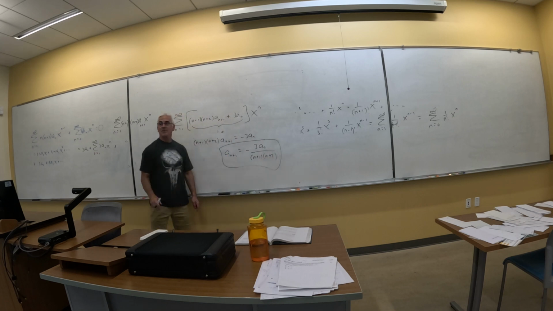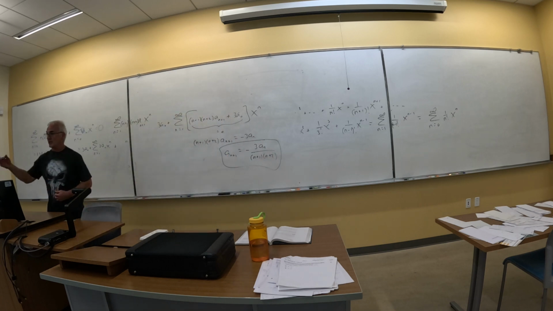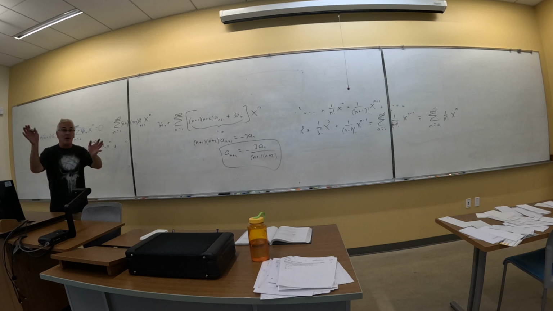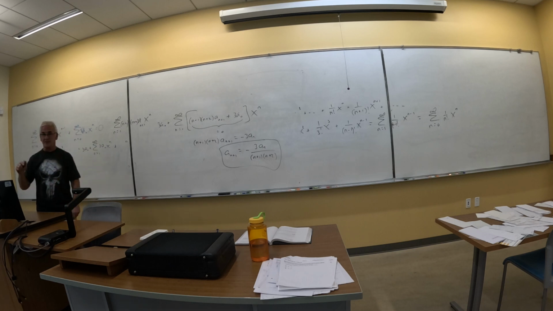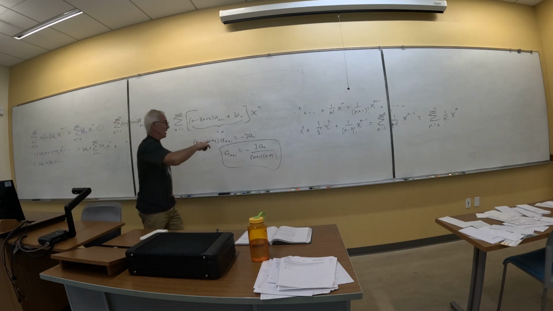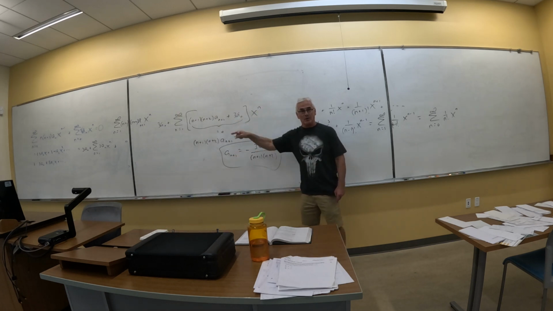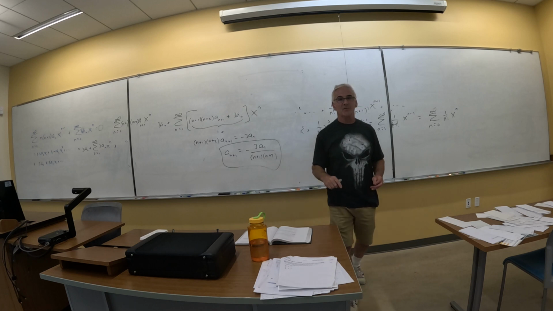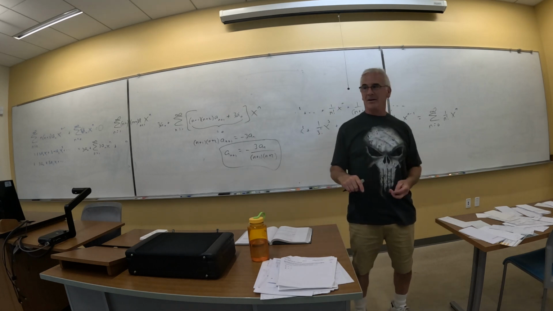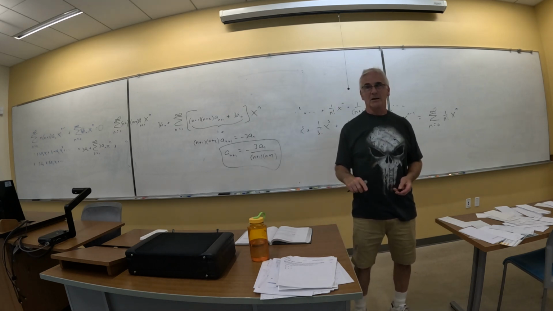This would be the governing formula that relates my coefficients of whatever my final answer is going to be. Don't even worry about that; we'll get to it. So what I would do is I'd say, okay, when a is 0, what do I get for a1? Then when a1, what do I get for a2? And so on. And what am I looking for? Think Calc 2. I'm looking for a pattern.